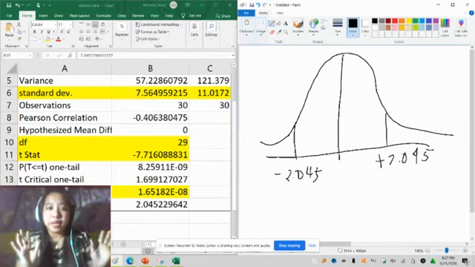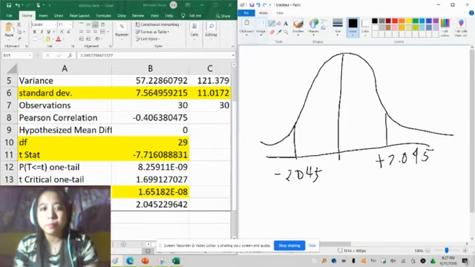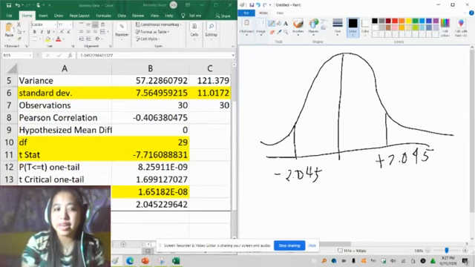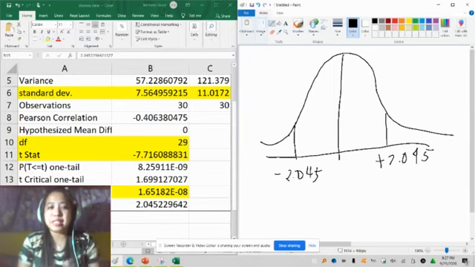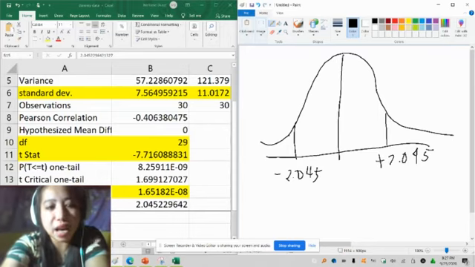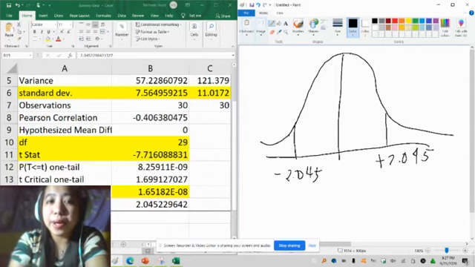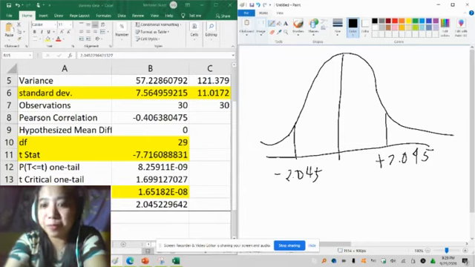But in manual computation, the usual method is that you have to deduct post-test minus the pretest. So it means that post-test is higher than the pretest. So this is actually, it can be an absolute value of 7.71, or it's just a matter of placing it in our formula or in our Microsoft Excel.